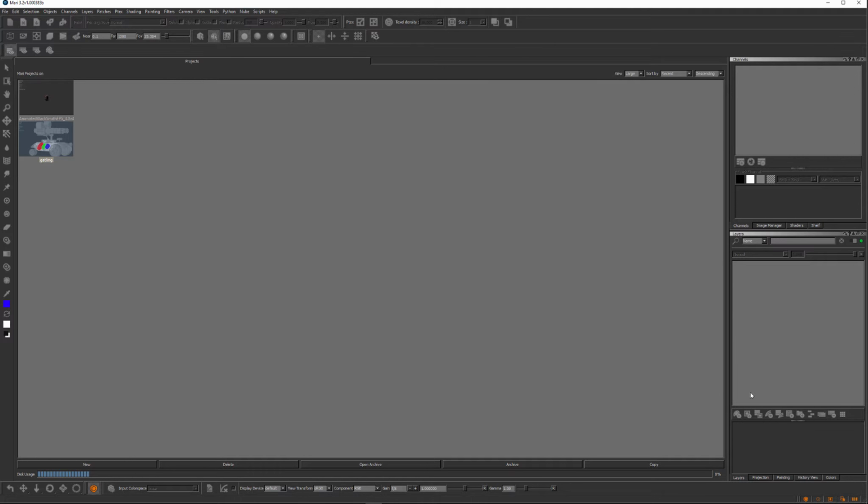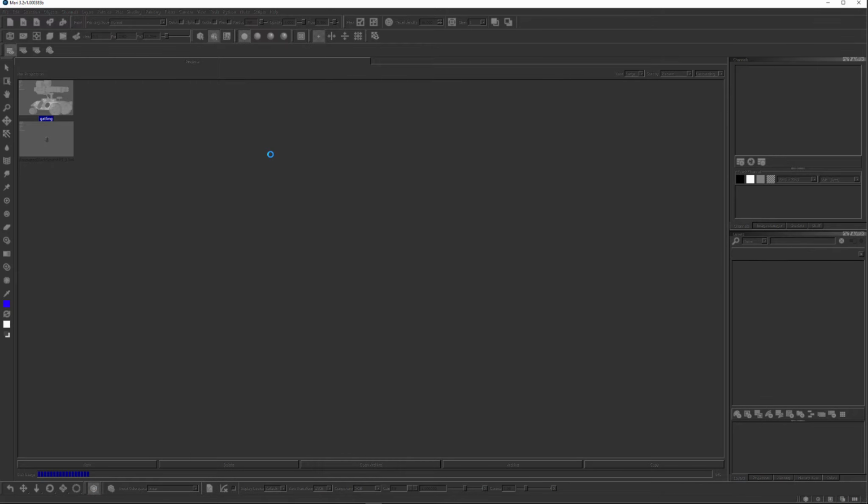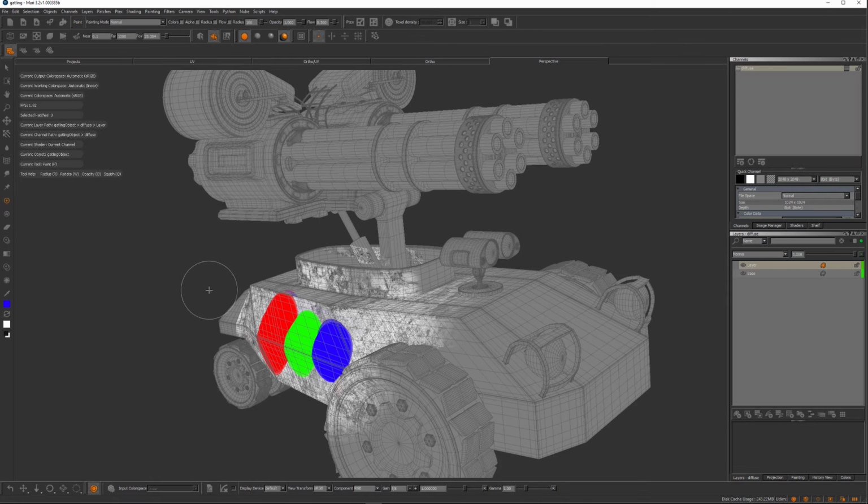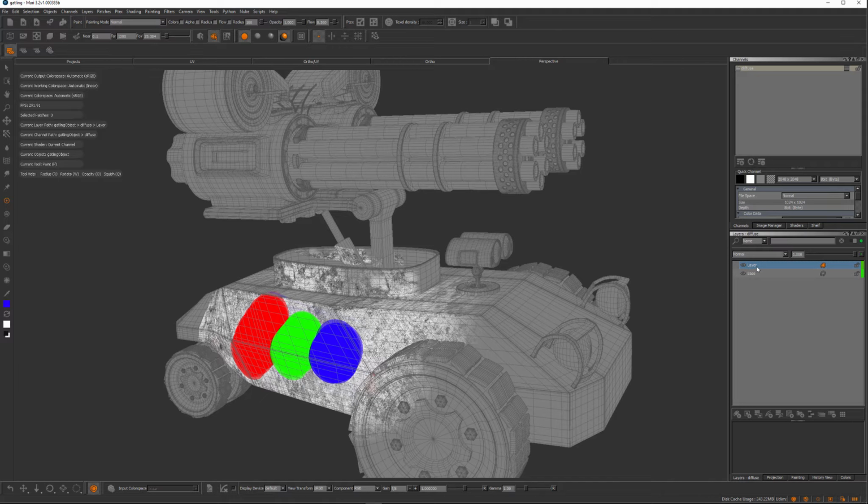You see there's a lot of UI things here by the side, but you can't access them when you don't have a project opened. So let's open this one, for example. I double click on it. I will go through how to create a new project in other videos. So let's open this archive. And it loads the object and populates the channels, whatever that was. So let's just take away this.